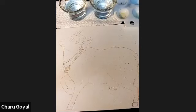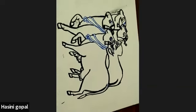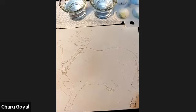Okay. So when we do acrylics, Hasini, we don't use sketch pen on the canvas directly. Especially black color should not be there on the canvas as your first color. It should be the last color. Because it's with sketch pen and it will start mixing with other colors when we put other colors. But let's see how... Yeah, then I will cover it with the black acrylic paint. Okay. Let's see how we can handle that once we begin the class.